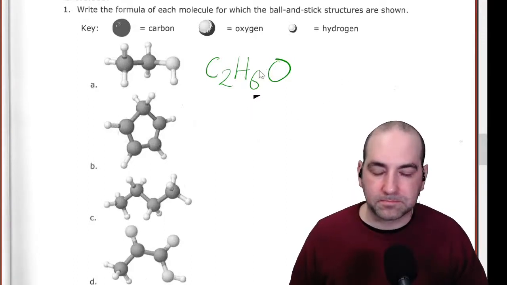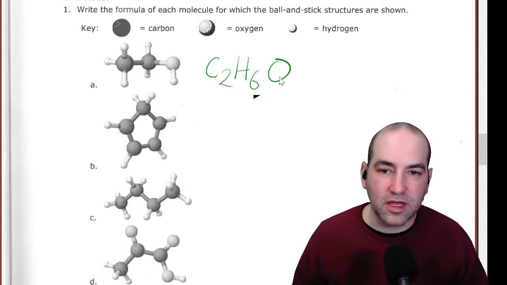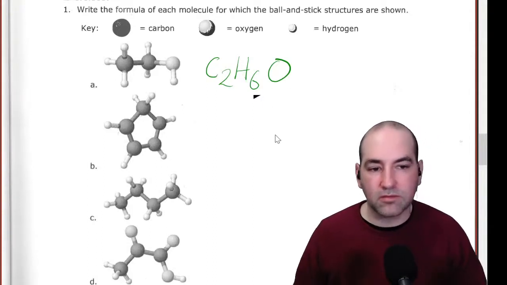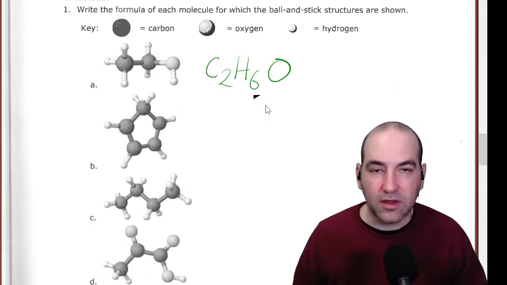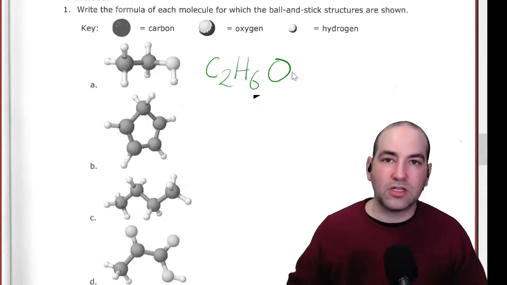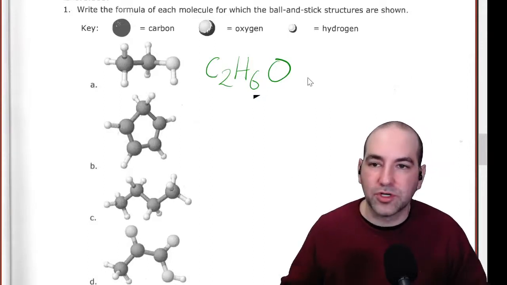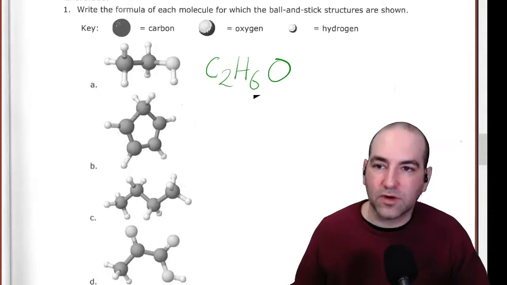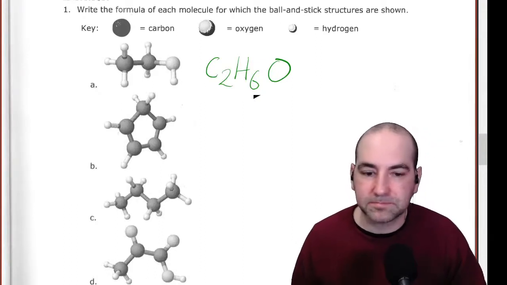Now, I often get a question, what about the order? Does it matter if you put carbon first or hydrogen, or like, why did I put C then H then O as opposed to another way of doing that? And the answer is that it doesn't really matter. The convention is to go C, H, O, and then everything else. That's just the pattern that people do, but it's not wrong if you put the H first, or switch them around. However, that convention is fine.